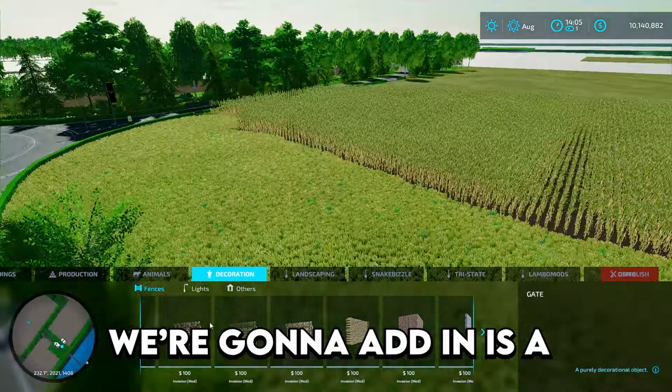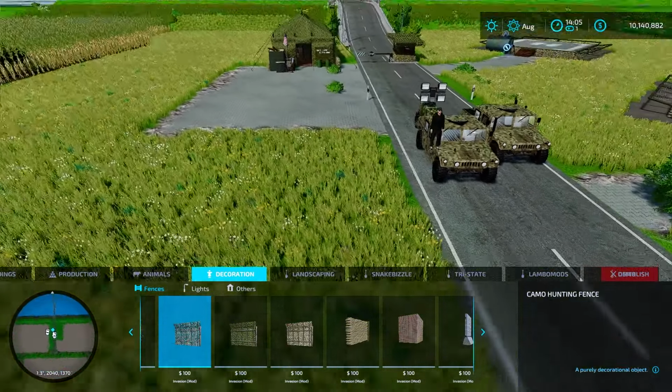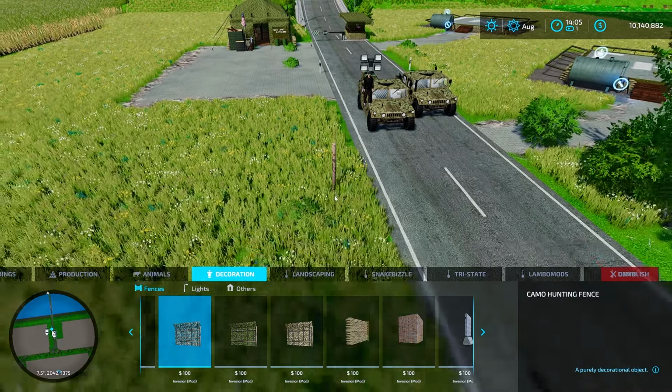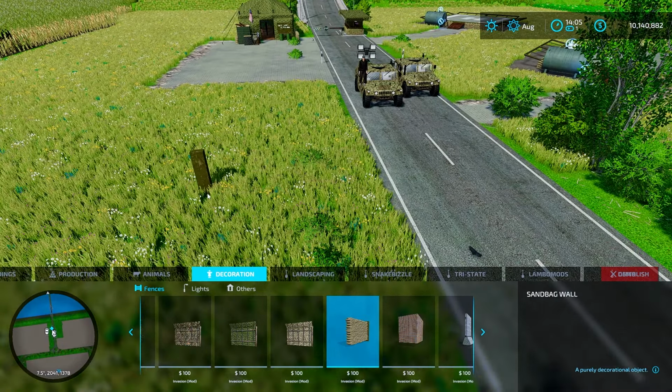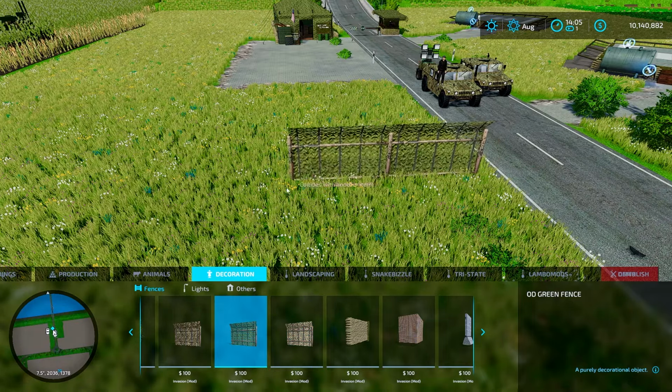The next thing we're going to add in is a pretty good sized camo fence around the entire place, the entire checkpoint, because like we said, we want to have this locked down pretty good, and the only way we're going to do that is if we have a good barrier. We're going to add in this cool fence. We've actually got a green camo. I like this one a lot better.